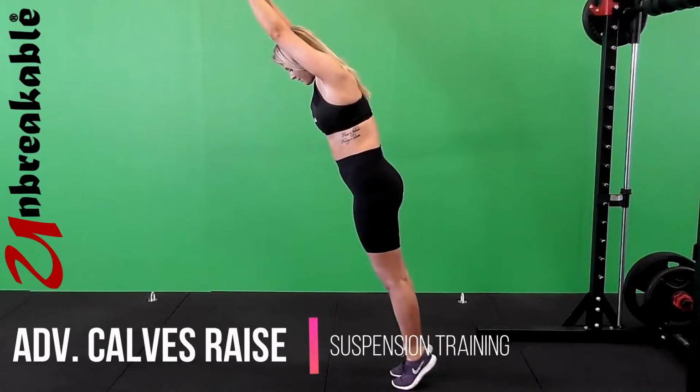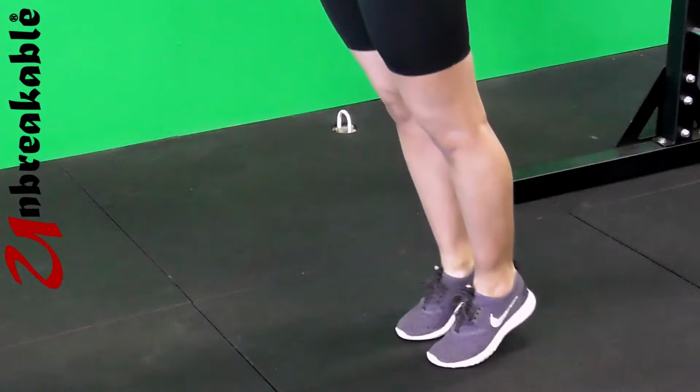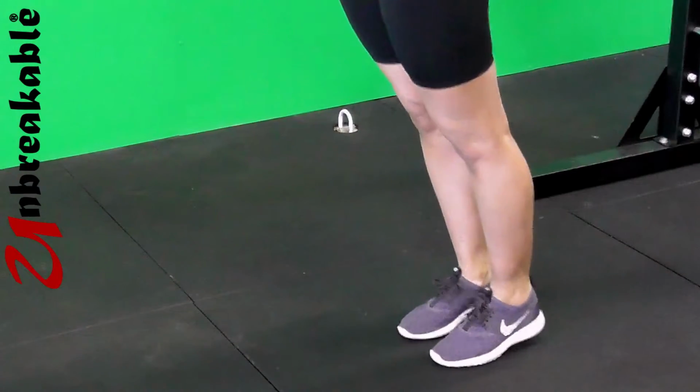Start your advanced calf raises suspended forward with your arms soft straight in line with your body. Keep your back neutral by engaging your abs and preventing a back dip. Calves raise all the way up to the ball of your feet, then drop down to flat feet slowly. Your turn.